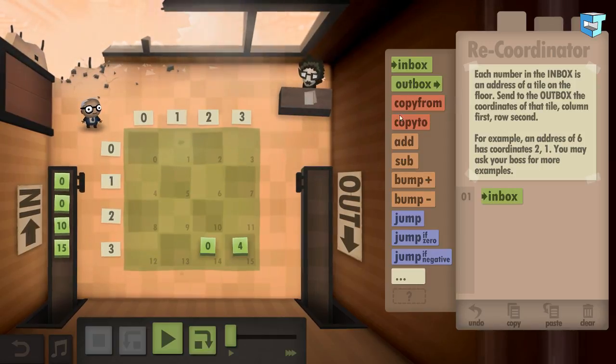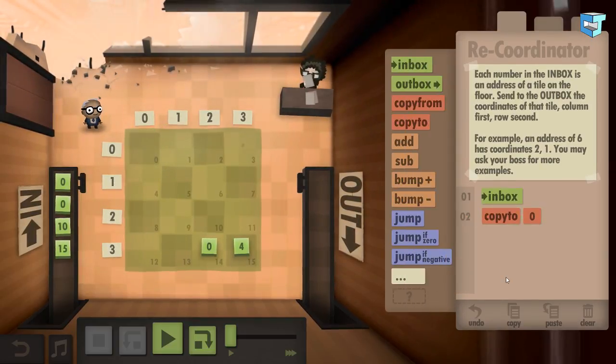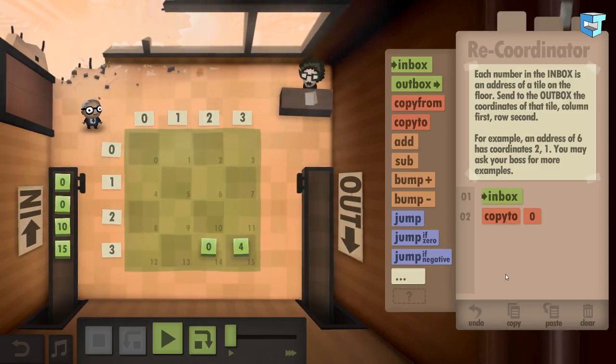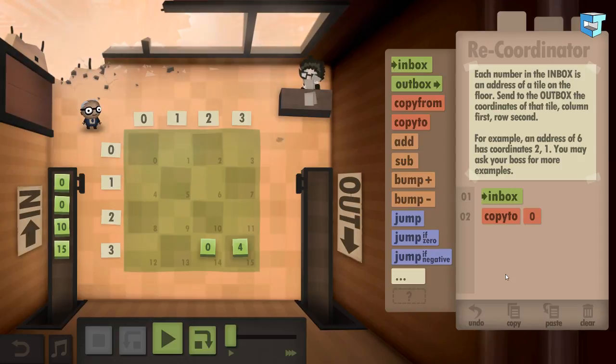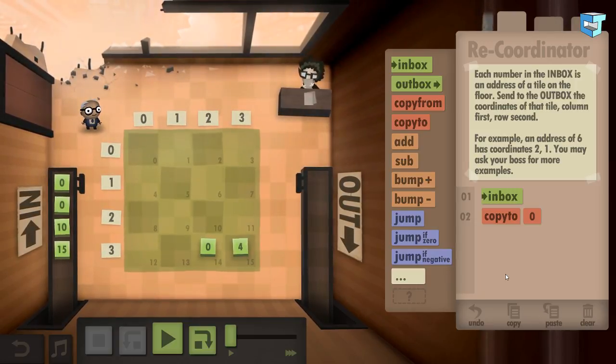So, we want to copy the inbox to a location. It really doesn't matter where, because the value doesn't matter, if that makes sense.